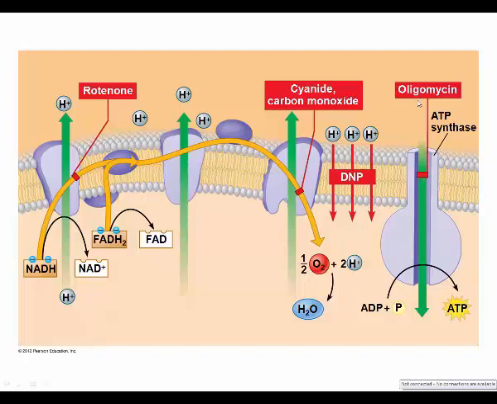There are some molecules and poisons that can affect ATP synthase itself. They can block the channel through which the protons flow, or they can also block the spinning of the rotor. But many poisons affect electron transport because it's a very quick way to shut down ATP production, and so shut down the production or the survival of the cell.